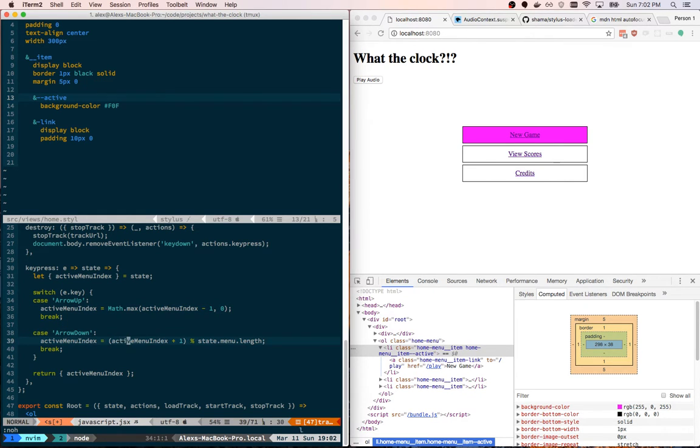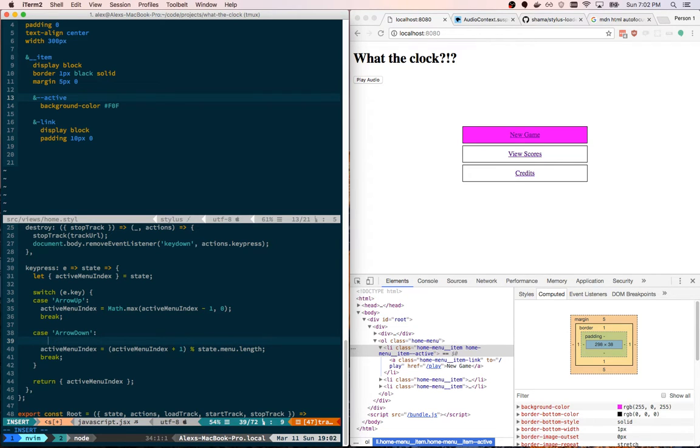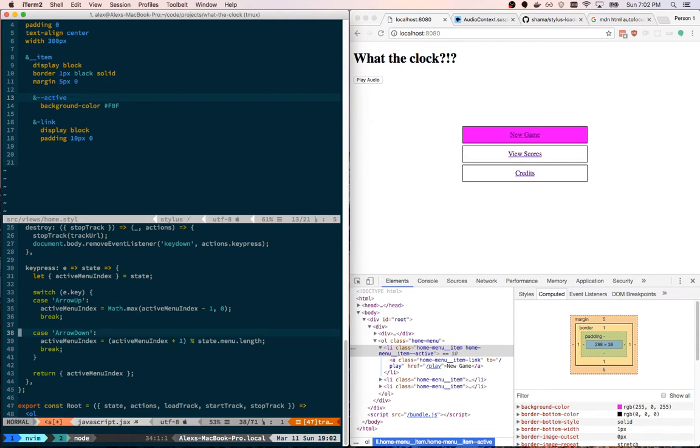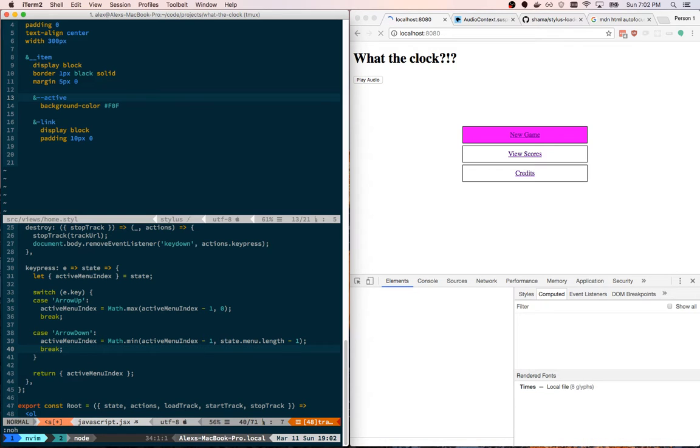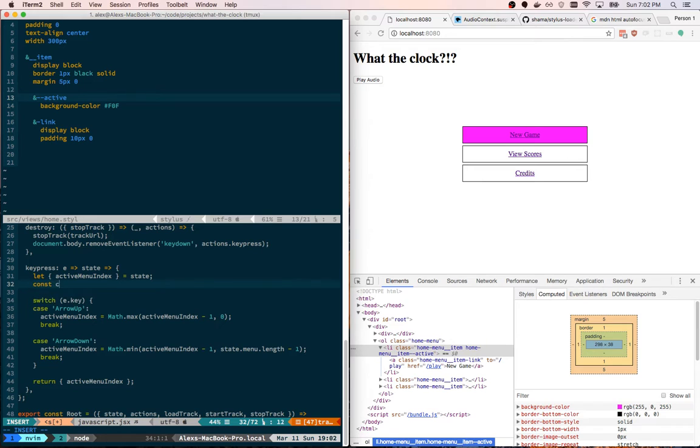And going down, instead of this loop, we could have active menu. Actually, let's copy that. This time a math.min of state.menu.length - 1. Cool, so what if we had a clamp index, which takes in our index, and we did a math.max, and then a math.min.